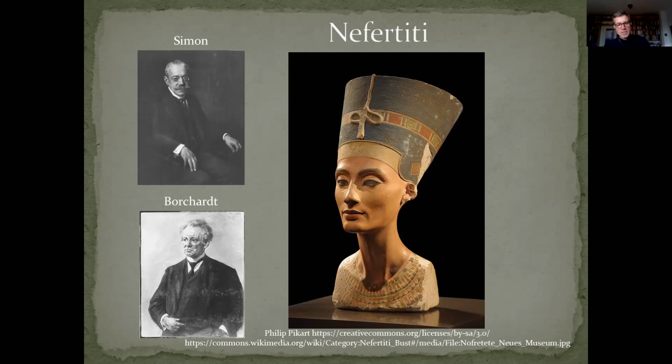And just to finish then, final section, I just want to go over very rapidly a few of the developments from the Nazi period through to today and beyond. But let's just stick with Nefertiti for a moment. Both Goering and Goebbels wanted to give Nefertiti back already quite early in 1933, but Hitler said no, because Hitler wanted to build a new Egyptian museum on the north bank of the Spree next to Museum Island.